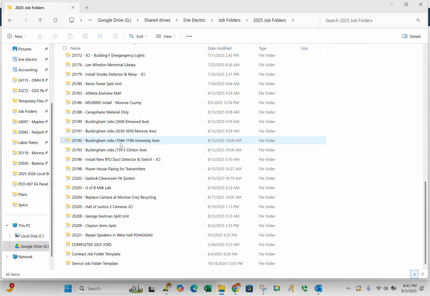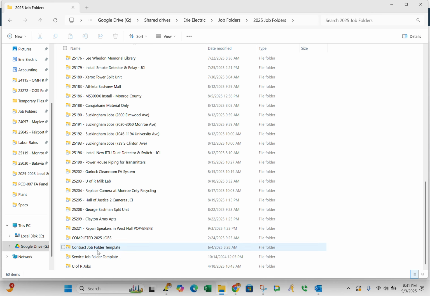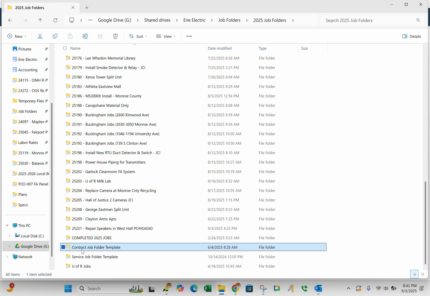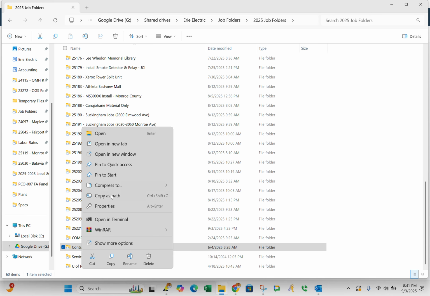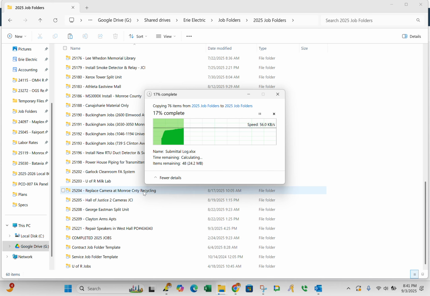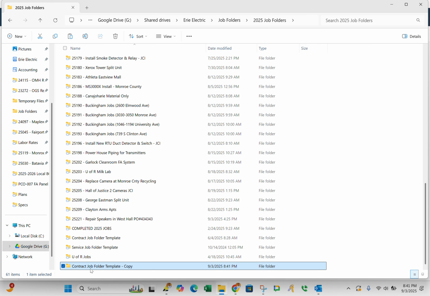Since this is a contract job, you have a contract folder template and a service folder template. Depending on which you choose when creating the job in the app, you're going to copy that contract folder template and paste it in the year that you're working, with all the documentation that we need on it.